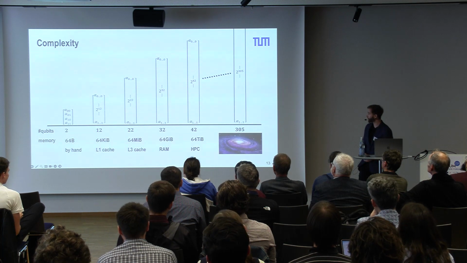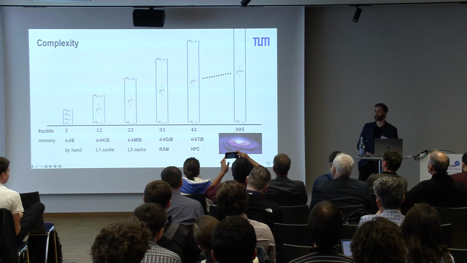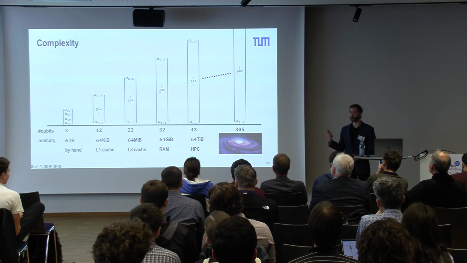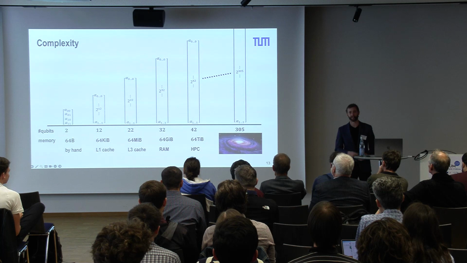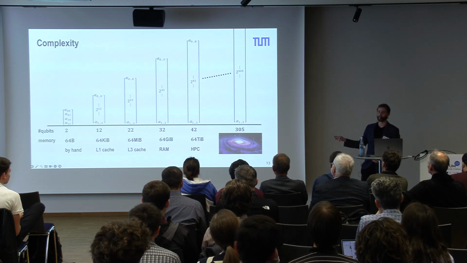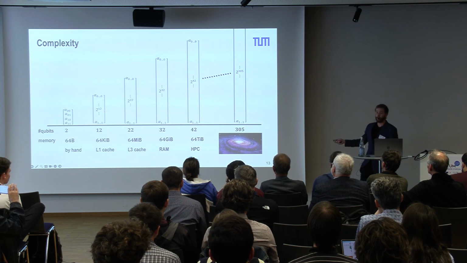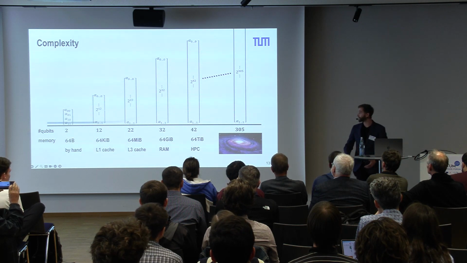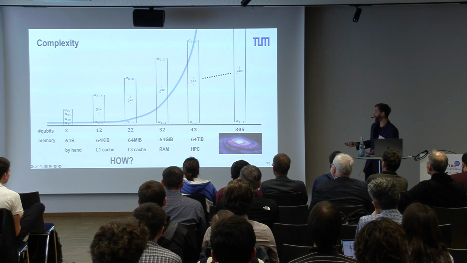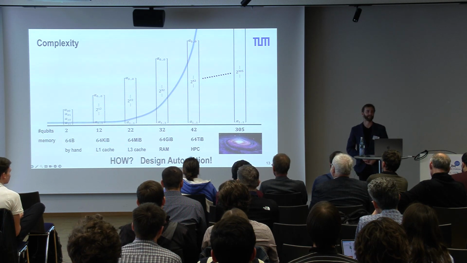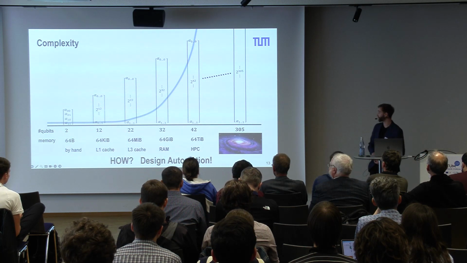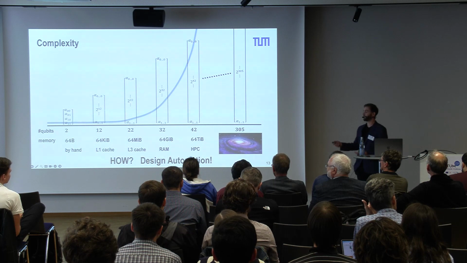And at 305, you have more amplitudes than atoms in the universe. So we saw just earlier in Leon's presentation, IBM's latest device, 433 qubits, so even more than atoms in the universe. How are we going to deal with that complexity that's ramping up so quickly? And how? Our answer is again design automation. Let's repeat the success that we had for classical systems, for design of classical systems, also for quantum computing.